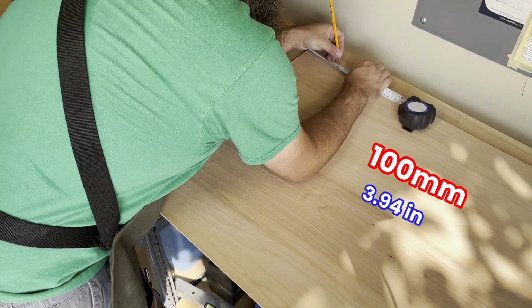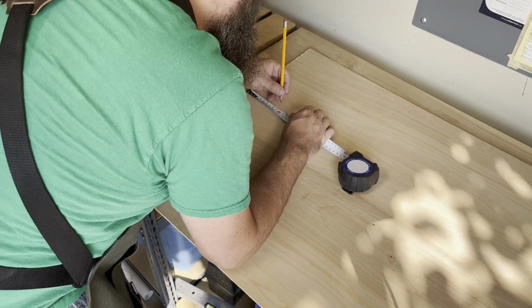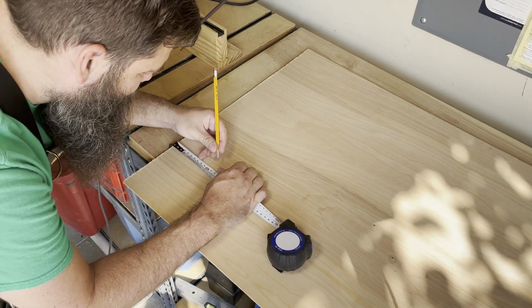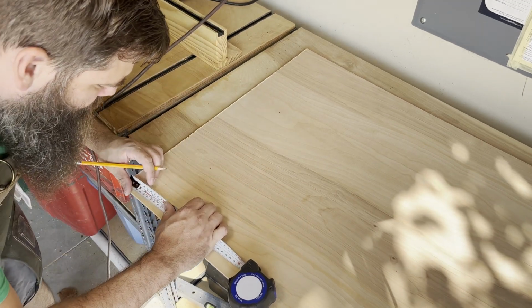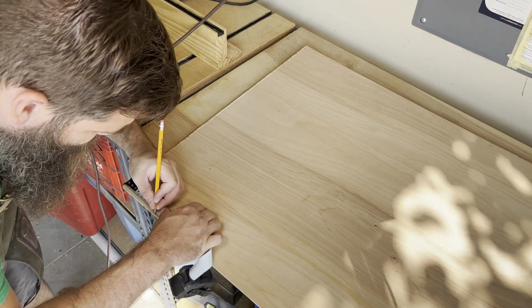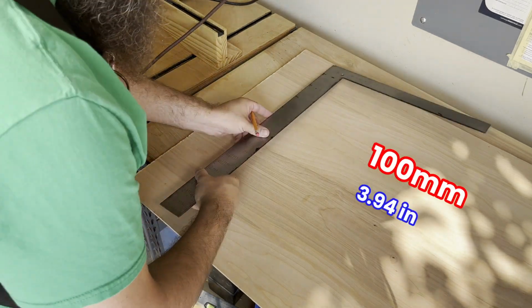I'm gonna go 100. You changing it up, Dad? I just like 100. Breaking the rules. Breaking the rules. It's such an easy number to do. Why do 95? And besides, they're not wide enough when we need them anyway. So the cool part about making things on your own is you can make them exactly to what you want. And we keep on filling these things up. Yeah. So no reason not to go 100.